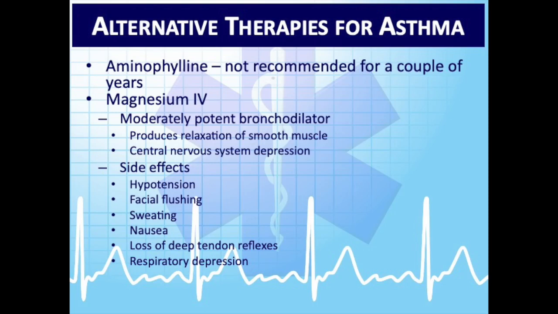Sometimes in the hospital we have it already diluted. In our code carts we have the vials themselves, and then we'll draw it up in a code and probably dilute it out. If the patient doesn't have a pressure, there's nothing we can really do. Hypotension isn't really a concern if we don't have a pressure in the first place. Some of the other things you can get are facial flushing in these patients. If you're going to give mag sulfate for preeclampsia, the doses are pretty big, and the patients are usually hypertensive, so you have to worry about it somewhat, but you don't have to sweat as much about causing hypotension in those patients.